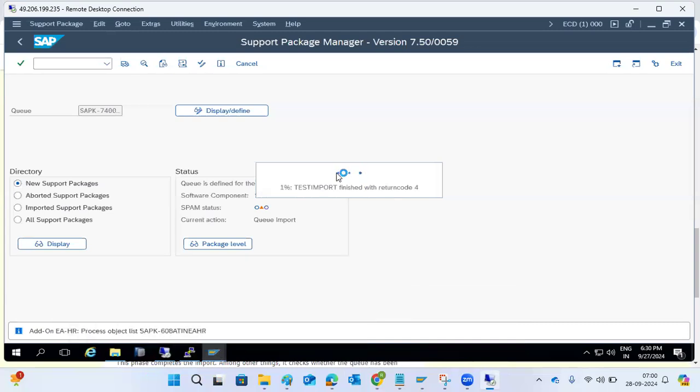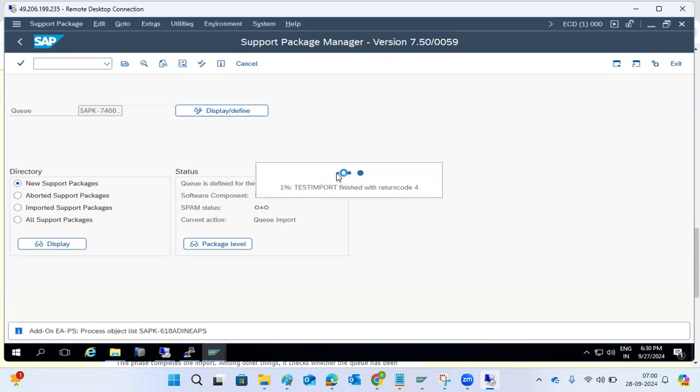This will take time and then complete. So what we are doing now in the SAP system is upgrading one of the components using SPAM and SAINT transaction codes. SPAM is for updating the existing components. SAINT is for the addition of new components.